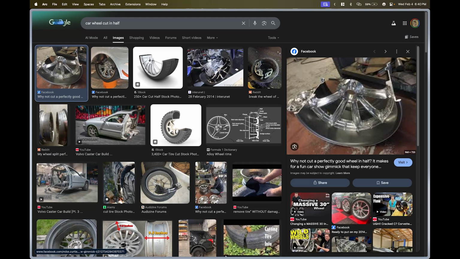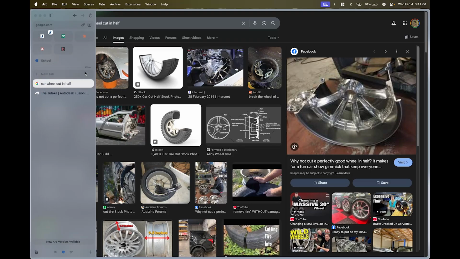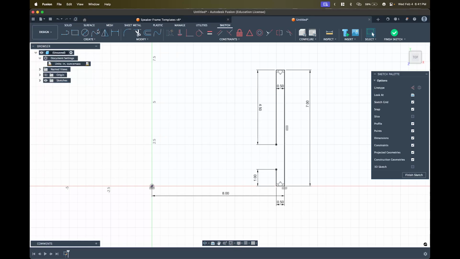So we're going to imagine that this was sliced along one of the spokes of the wheel. So we also want to draw in that profile and the center hub of the wheel. So, oh, I keep launching the wrong Fusion. Let's see. Let's use a spline.